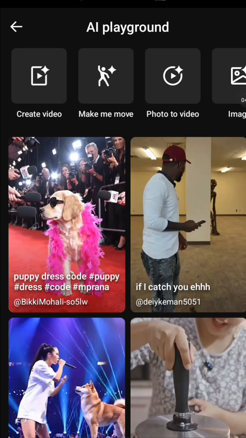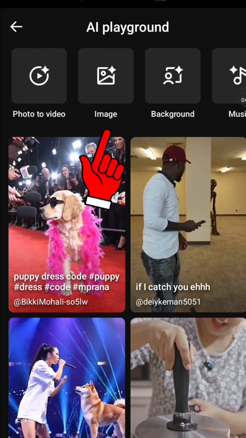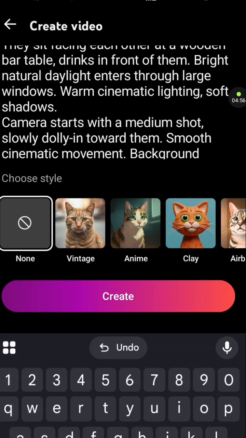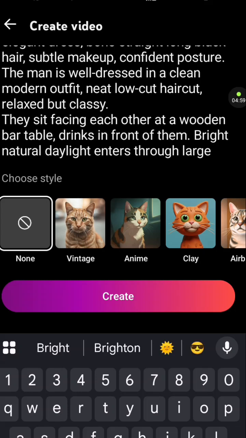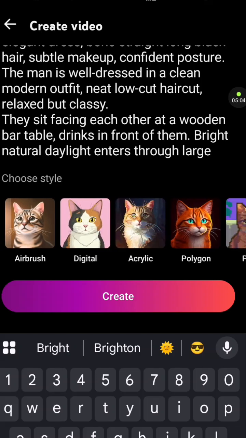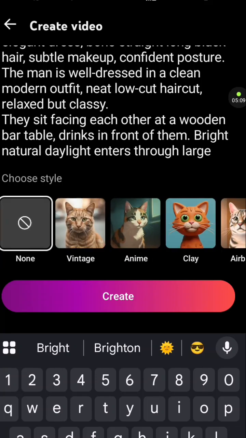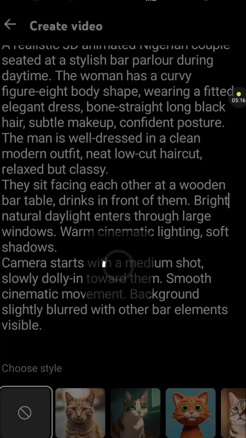So we'll go back from the beginning and choose image, because we are going to create the image right here on YouTube without leaving this place. Click on image and drop in the description of that image here. This over here is for you to choose the style you want. Since we already told them that we need it in 3D, we don't need to choose any of this. But if you don't have a style, you can choose from here. So we'll leave it at none. Then we hit generate.